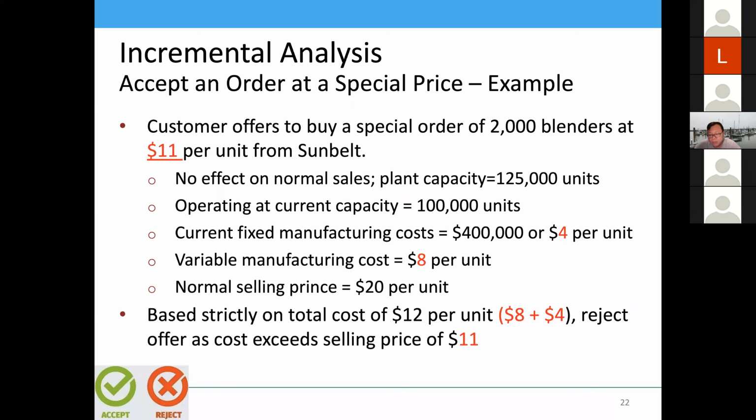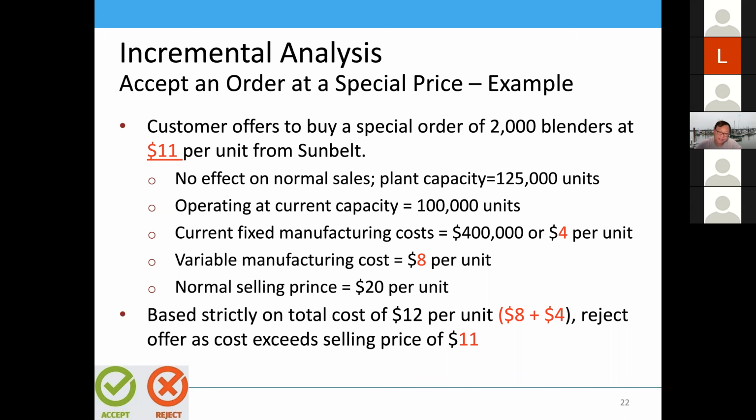Yeah, so maybe after you take this special order, the next day there's an order for the normal price, right? But you may not have the capacity, right? So if that order is 25,000, without taking this special order, that would maximize your capacity. But because you take this 2,000 order, you will not be able to take that order coming after, right? That's a very good point. You put yourself at the risk of the opportunity cost. So that makes you lose even more money if you consider the opportunity cost.